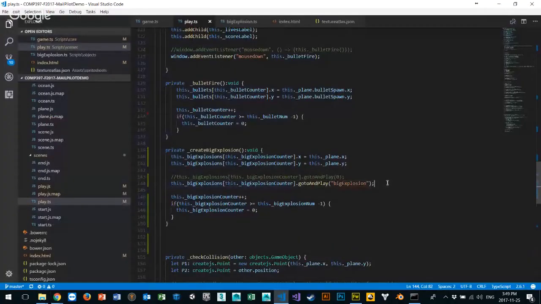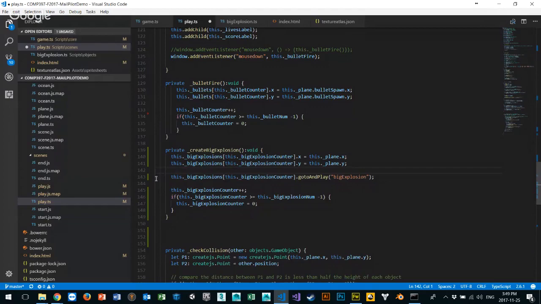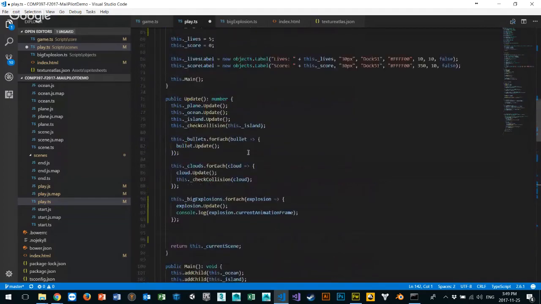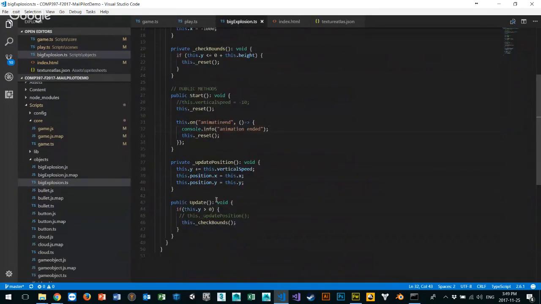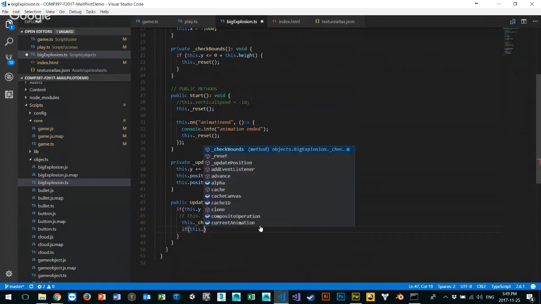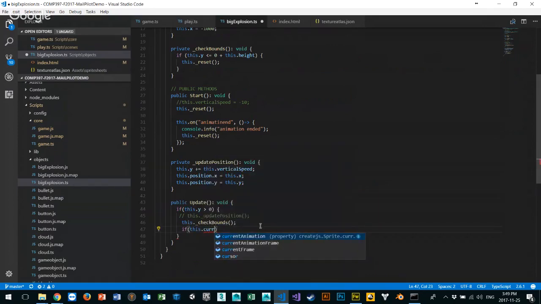All right, that's really, really good. So I don't need to do this anymore. Actually, big explosion is fine because it'll reset it to the exact beginning. This is good. I definitely don't want to do this console log. This is crazy, right? And inside my explosion itself, in its own update function, I'm going to say that if this.current animation frame % 2 is equal to 0.